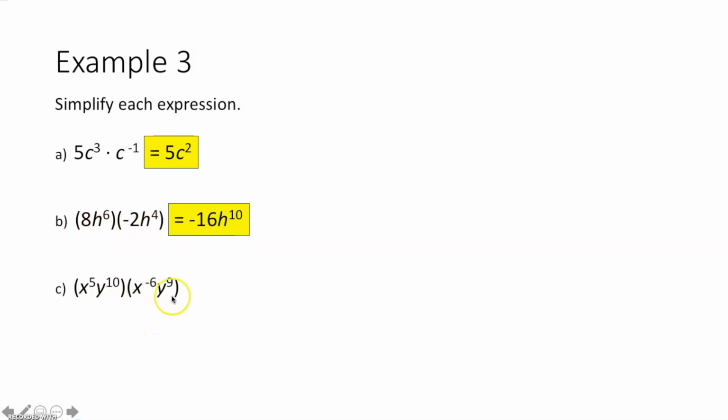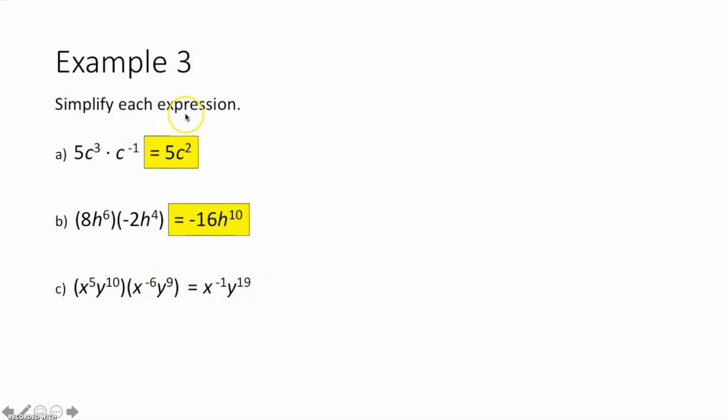Here, we're going to multiply these two together. Now, again, since it's all multiplication here, we're going to take it one variable at a time. What's x to the 5th times x to the negative 6th? Well, since you're multiplying like bases, you add the exponents. So it's going to be x to the, what's 5 plus negative 6? Same thing as 5 minus 6, that's negative 1. And then y to the 10th times y to the 9th, we multiply those like bases together, so we add the exponents, that's going to be y to the 19th power. So we get x to the negative first, y to the 19th.